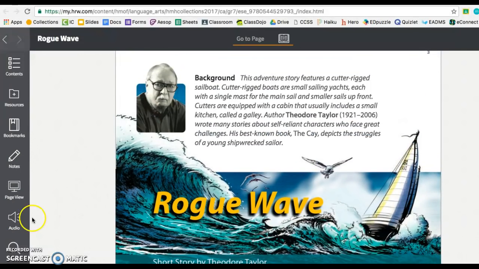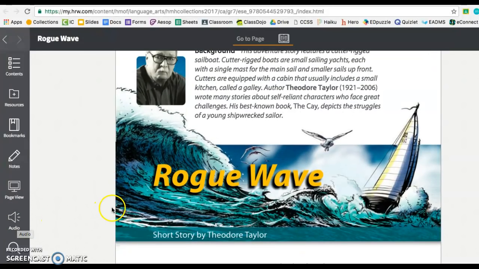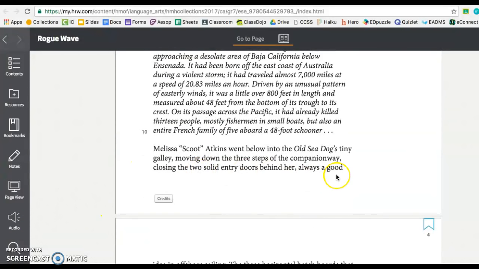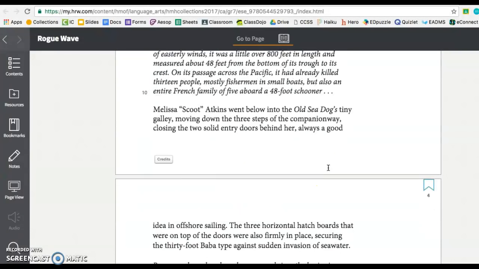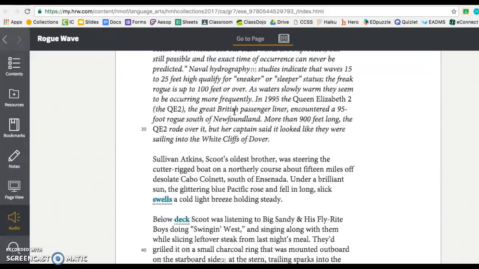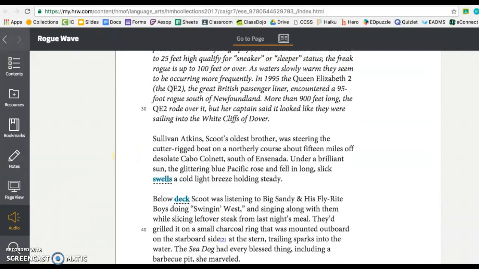And then one of the coolest parts about this is the audio. Now the audio, it's actually somebody who'll be reading the stories to you. Just so you know, when it gets to the end of the page, the audio will automatically stop. You'll have to scroll to the next page and then click audio again and keep going. So it'll sound better when you do it, trust me. So it'll only play it for one page at a time, and then you'll have to press play on the next. And the ones down here, the rest of the buttons, we'll get to on a later date.